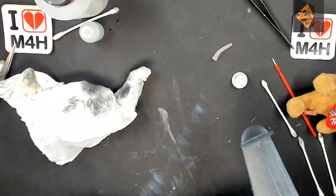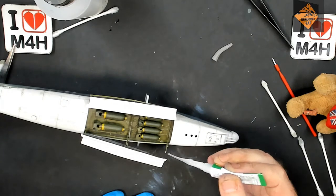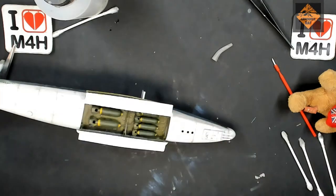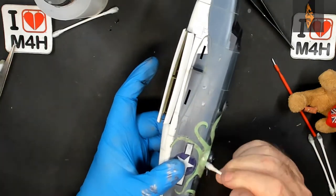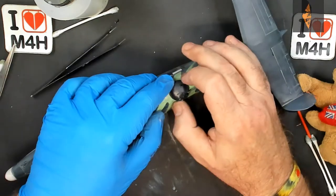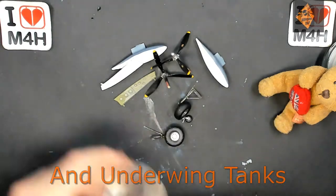That's done, but we now need to re-glue the bomb bay doors, as I knocked one of them. This is going to be a recurring theme throughout the remainder of the build. These and the wheel bay doors. Anyway, let's crack on. And a bit more cleaning up. And gluing a top turret barrel back on. Okay, those are back attached. Now for other bits. So wheels, props, doors, and also reattach the tail wheel. So let's crack on with getting those attached.